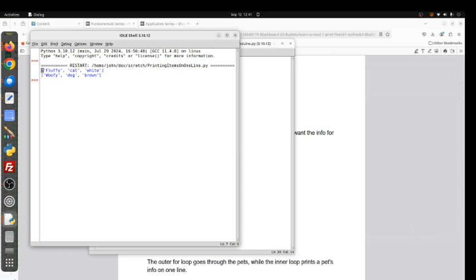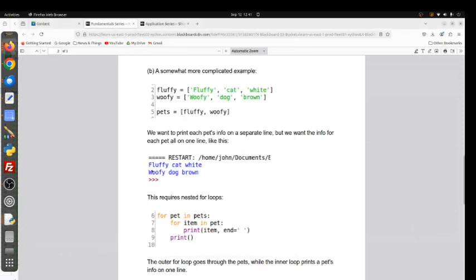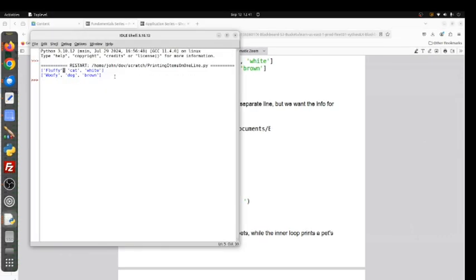The problem is it's got all the Python stuff, the quotes, the square brackets, and the commas. We don't want that. What we want is the text printed without that other stuff. So we need to print out the pet information in a different manner.